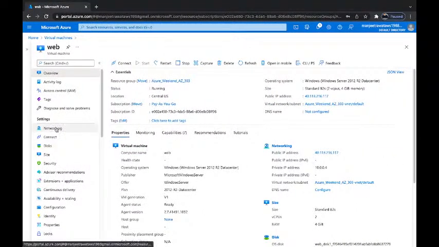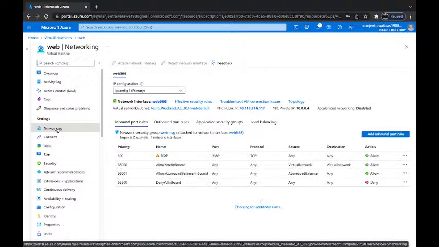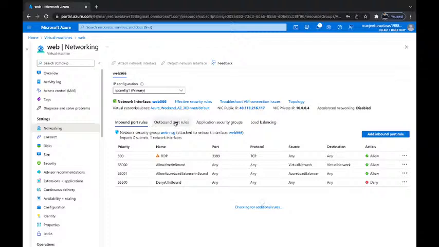Okay, so in case of networking, just need to click here. It contains n number of options. So we are able to find important services related to the inbound, outbound, application security group, and load balancing. We are able to find the network interface card. And we are able to find our VNet information, public IP address, and private IP address. So let's talk about the features which are available in the networking options: the inbound, outbound, application security group, and load balancing.